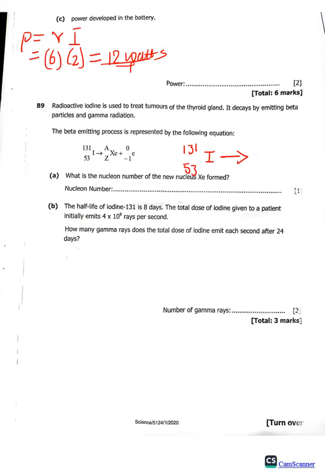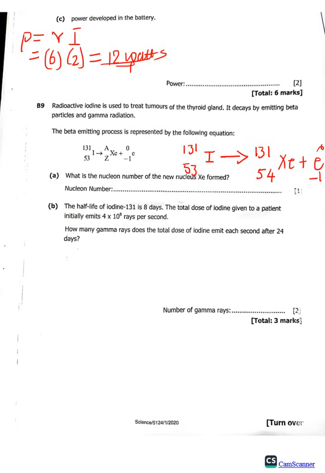So we are told it emits beta particle and gamma. We will not focus on gamma, since gamma has no impact on an atom in terms of losing or gaining of electrons and the like. So just consider the emitting beta. What happens if an element emits beta particles? The mass number does not change, so this will remain the same. So still going to have 131. Then the atomic number increased by 1, so this becomes 54. Then we have Z plus the notation for this particular radiation.